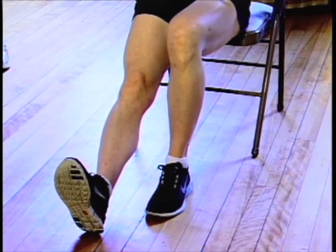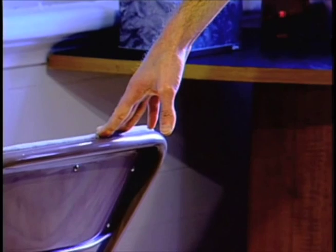Ready? Shoulders back. Notice that if you're standing, Adam has one hand gently placed on the chair. Make sure you're not leaning on that chair. It's there just in case you need it. You're going to raise the leg as high as you're comfortable with.